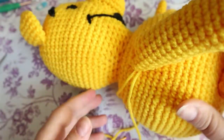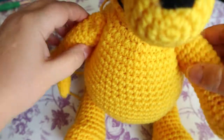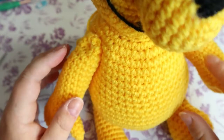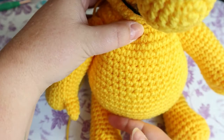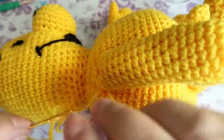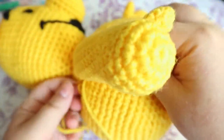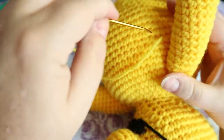So I didn't go back and forth as many times with the arms as I did the legs, but they are movable. And my divots aren't that big. Hobby Lobby sells little things that you can put inside the doll to attach the legs before you complete the doll. So after I made my knot, I'm just going to weave in both these pieces at this point. I'm not going to continue to go back and forth like I did the legs, because I don't feel it's necessary.